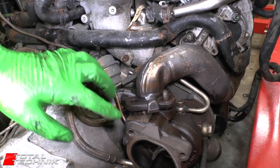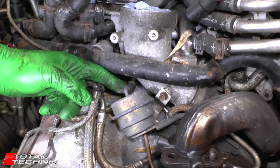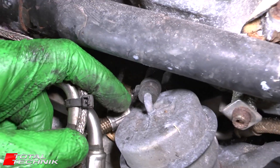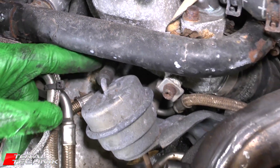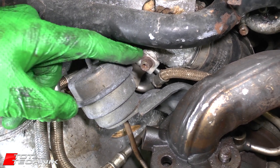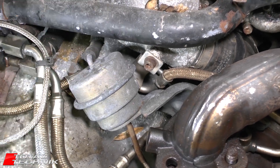Next, just down here next to the turbocharger, we've got a vacuum line on the top here. We've got a cable tie on ours — you'll most likely have something a little bit more substantial; I don't think that's factory. But whatever type of clip you've got on there, that needs to be removed and popped off. And whilst we're in this location, we'll also free off this bracket by removing this screw right here. So let's get those two done.